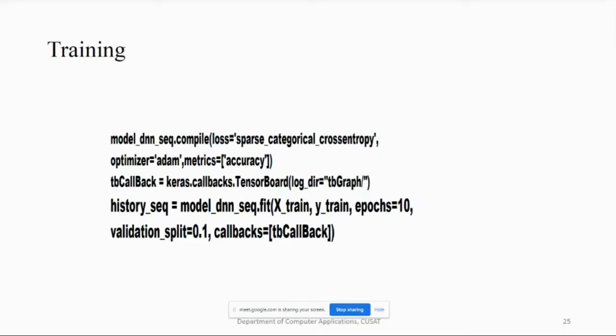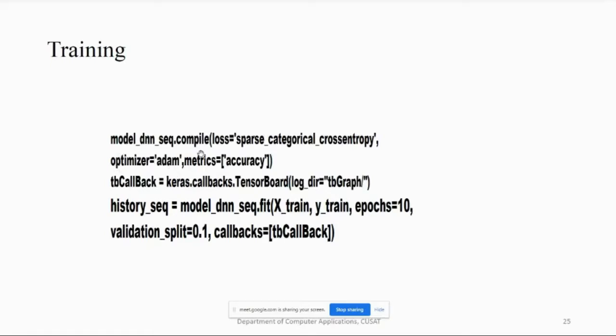While choosing the loss function and optimizer function, we have to study the properties of the data set, what type of values are there in the data set, and what type of problem we are going to solve. Only by studying all these things can we fix the loss function and the optimizer function.